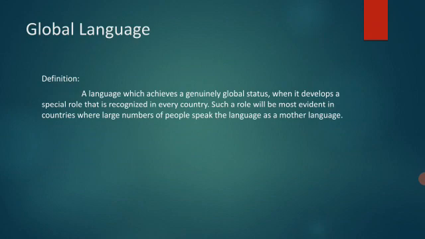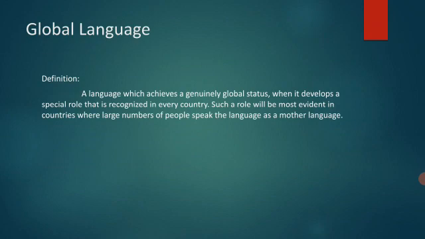If we take this definition and apply it to the English language, we can say that English is a global language because it has a specific role, as it is used in many domains, like business, the education sector, and media, and it is used for communication throughout the world. So English is a global language.